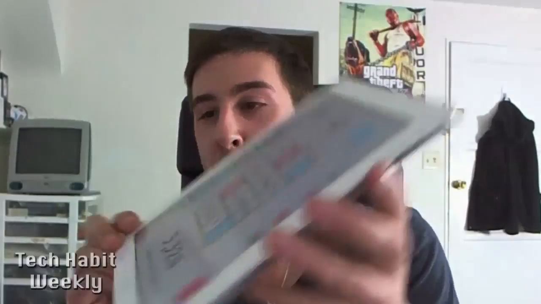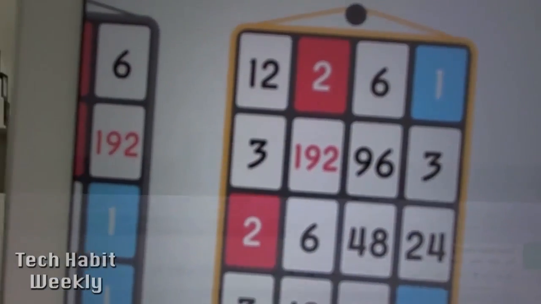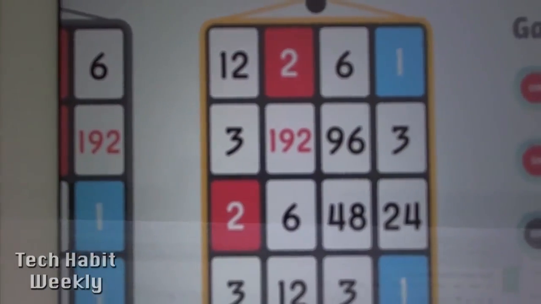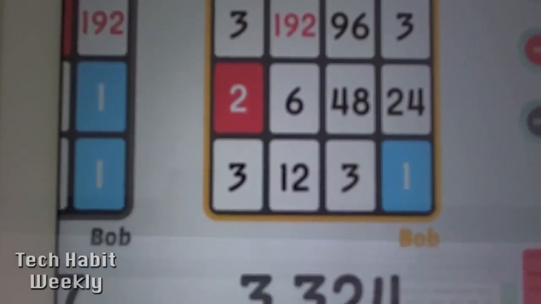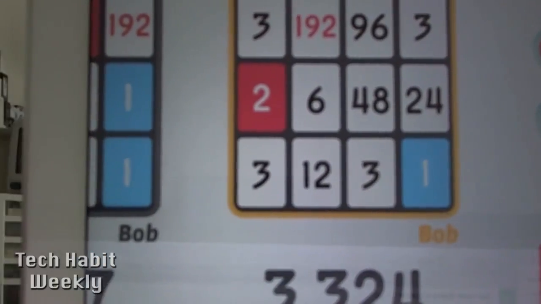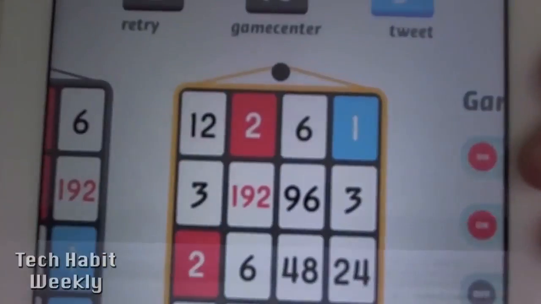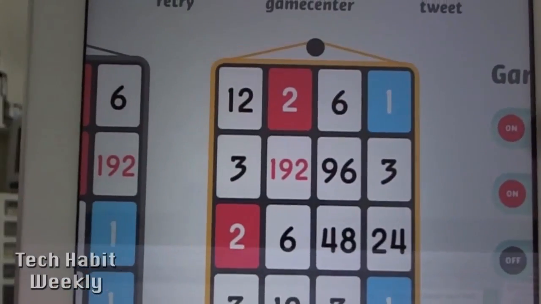Nice. I've actually had a pretty sweet round this last time on my iPad, which is why I brought this up. I actually managed to get a tile all the way up to 192, which took some time, and I ended up getting a score of 3,324. If you haven't played this game, I think that's a decent score. I have some pretty good numbers there: there's the 192, there's a 96, 48, some 12s, and so it definitely takes some effort. It definitely takes some logic, and it's a really fun game.